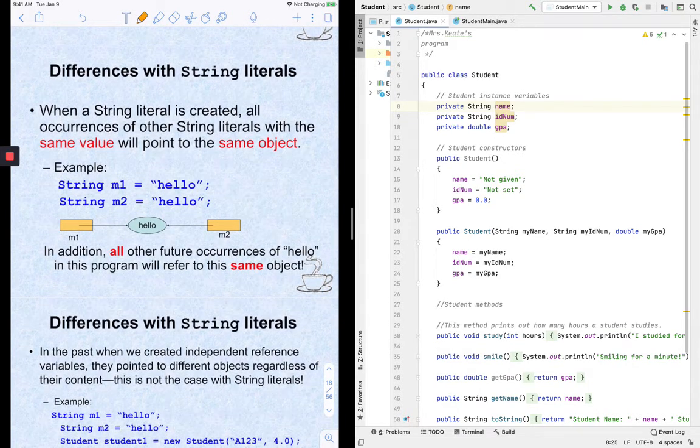When string literals are created, all other occurrences of that string created as a string literal will point to the same object. Okay, so if they have the same value, they point to the same object. Same value meaning its contents are the same.